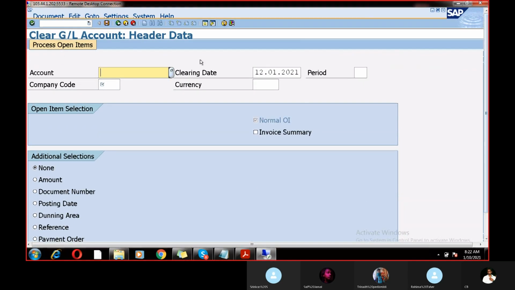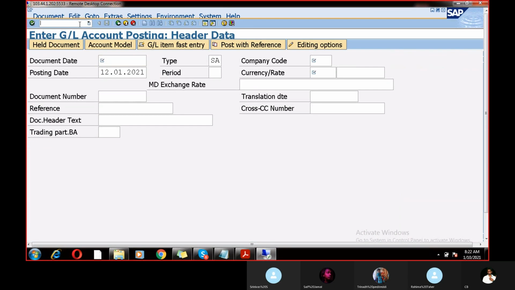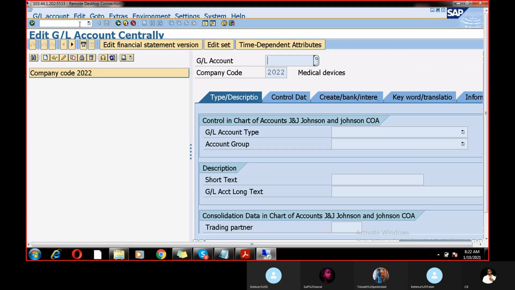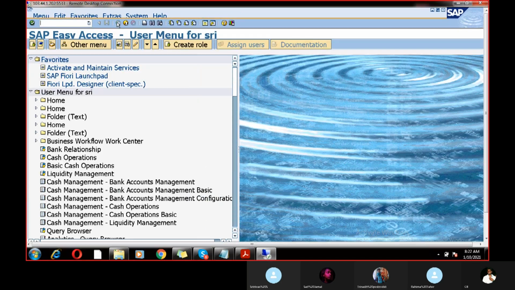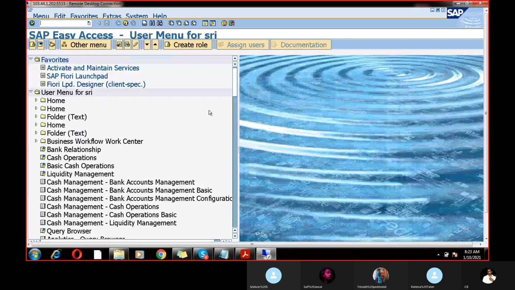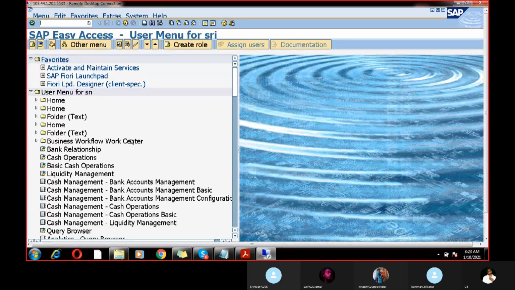And now I just want to close these 2 screens, /i. Here you can also close by using this cancel option. If you want to exit, this option. You need to go back. This is the option. Just go back. This screen is called the end user screen. It is completely related to the user screen. Here end users will post the entries.